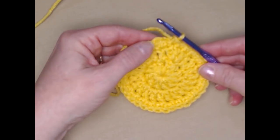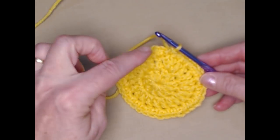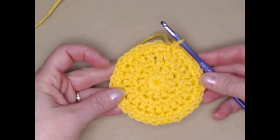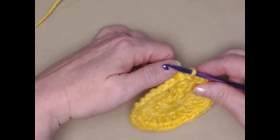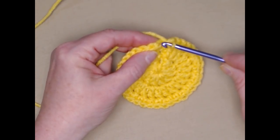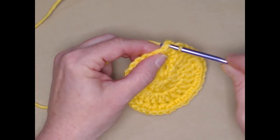I finished stitching the single crochets — one and two all the way around. You need 36 single crochets for this row. This makes the nice flat bottom of our koozie. Now we're going to join to the first single crochet — don't join to the chain one, join to the single crochet with a slip stitch.